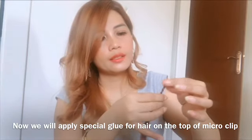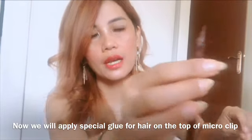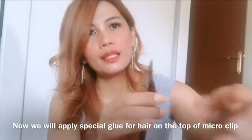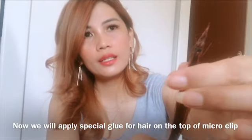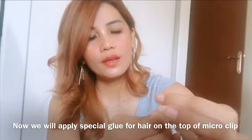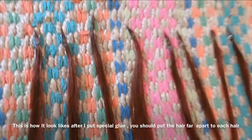Ngayon, papatuyuin po natin to ng 24 hours, guys. 24 hours po siya patuyuin bago mo po ilalagay sa buhok mo ulit. Papakita ko sa inyo pagkatapos ko na po natapos lahat itong aking hair. At makikita nyo yung itsura po ng hair ngayon. Dyan lang kayo, guys. Huwag kayong aalis. Tapusin ko lang po ito.